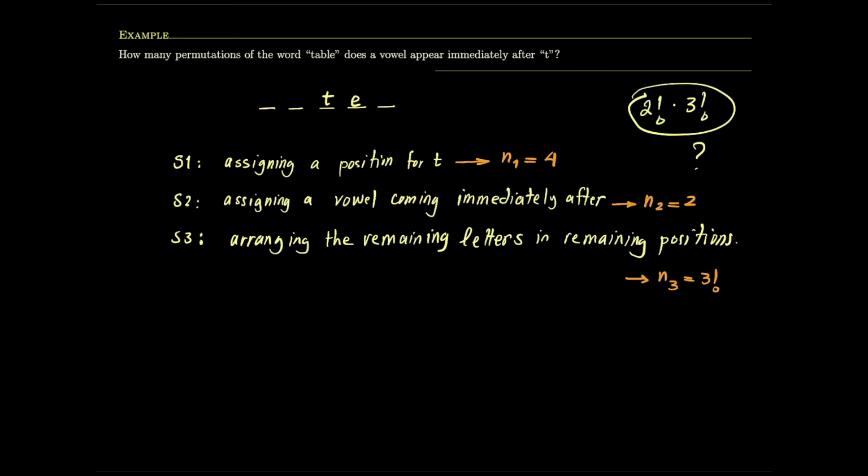Okay? So finally, the answer to the question mark is what? By the way, you also need to check, is this 3 factorial independent of how the first stage and the second stage are done? Yes. But always you have to check it, even if you don't write it. If this is correct, then what is the answer? It is 4 times 2 times 3 factorial. So the answer is 8 times 3 factorial. And of course, if you want the final answer, 3 factorial is 6, so just write 48.